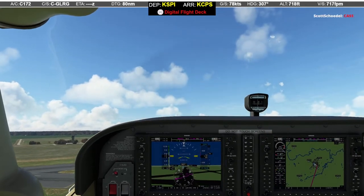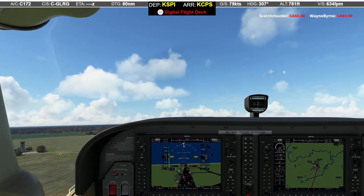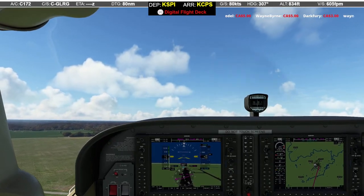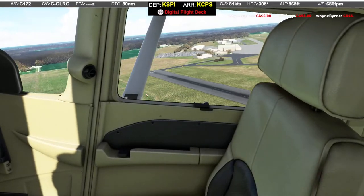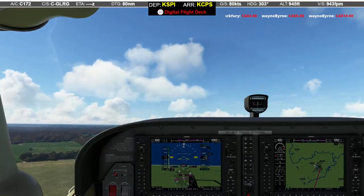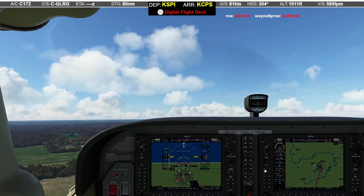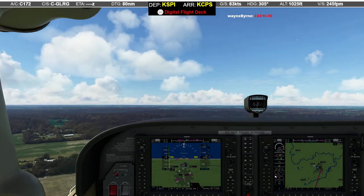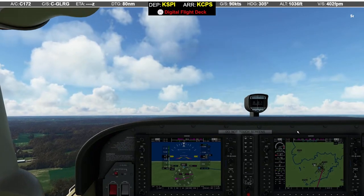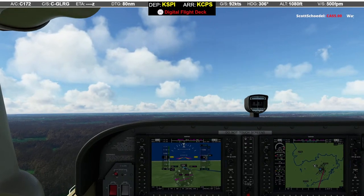All right, we're up. We're bringing the power back to, say, well, let's go to 2500 as we climb out. There's the airport there. Of course, the airport's located to the north of the town, so we're going to carry on this way. We'll put on the autopilot, we'll put on heading mode, and we're going to go into vertical speed mode, and we're going to go up to about a 500 foot per minute climb. 400 feet above the ground has been passed, so we can bring up the flaps.